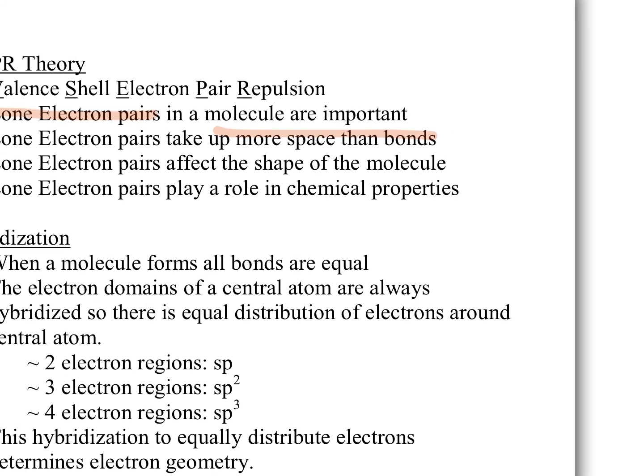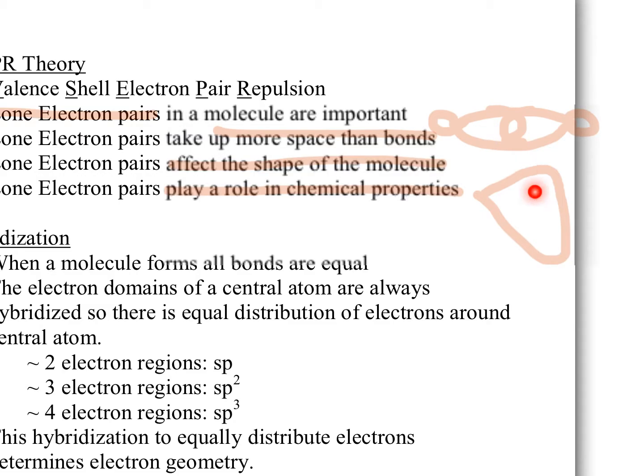Remember that a bond is where electrons are being pulled between two regions, such as if I have an SP and an SP and the two overlap to create a sigma. So we have an elongated electron pair, whereas just a lone pair is going to be attracted to just the nuclei and take up a lot more space. Electron pairs play a role in the chemical properties, and they affect the shape. Because this is so much wider, it pushes the other atoms away, or it pushes the other geometries away.